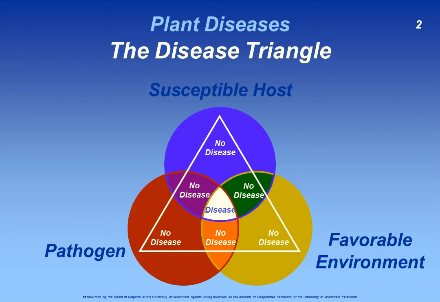So let's look at susceptible host. What might we do in order to reduce the importance of this particular corner of the disease triangle? Think about that for a second. Well, one of the things we can do is use what are called resistant varieties, and you've probably heard of these before, particularly if you're something like a vegetable or a fruit grower. You can buy varieties of your favorite vegetable or your favorite fruit tree that have been bred for resistance. They're less likely to get severe levels of disease than other types of varieties.